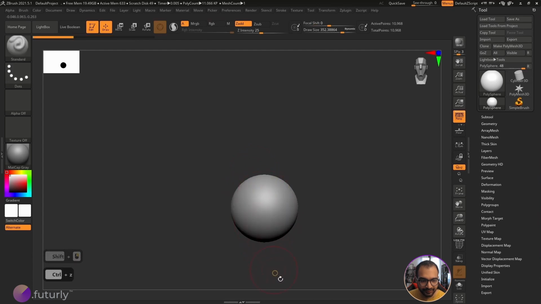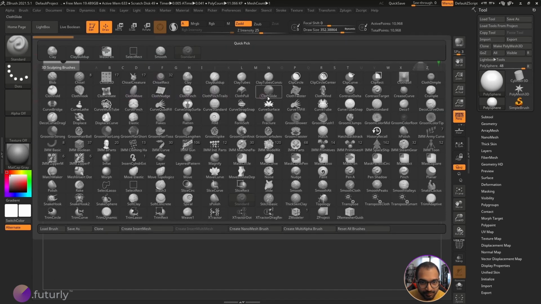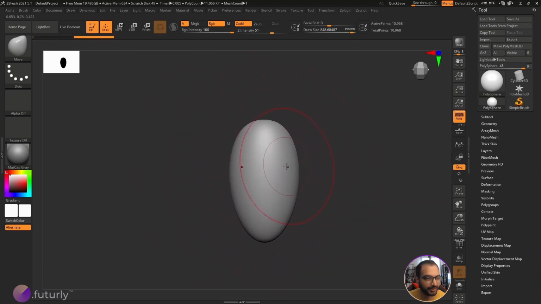Okay, before that, I'm just going to start with a specific brush called the Move brush. How do you get to Move brush? You go to the brush menu here, and then where's Move? I'm going to have a hard time finding it. Yeah, I did. I find it finally. So when I hit Move, I got the Move brush. And I'm going to left click and drag. That's not what exactly I want. So I'm going to change the draw size a little bit and then drag it. Okay, now we have this oval shaped object.